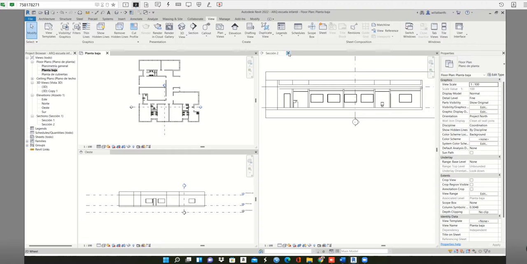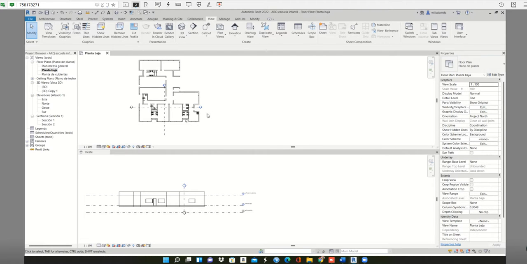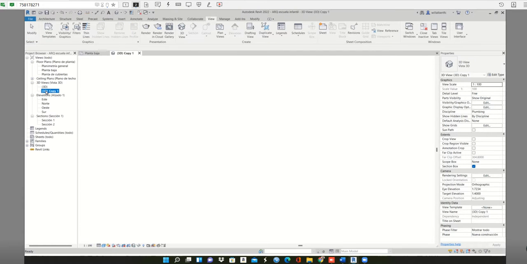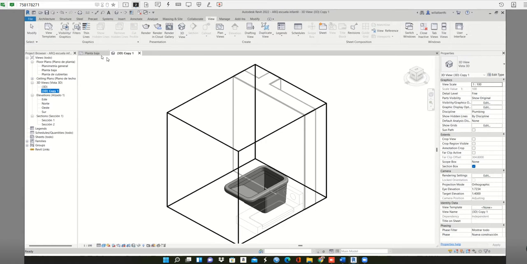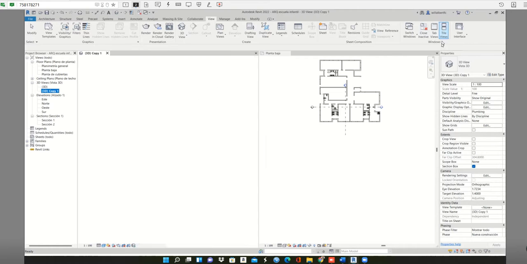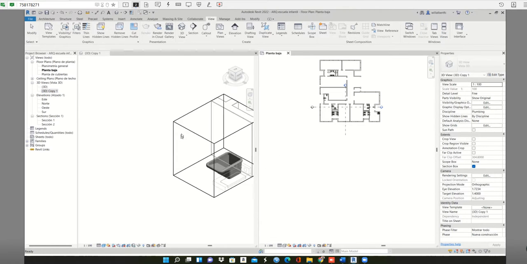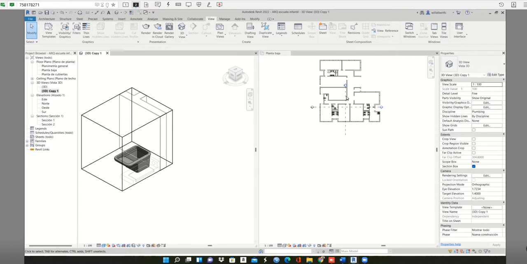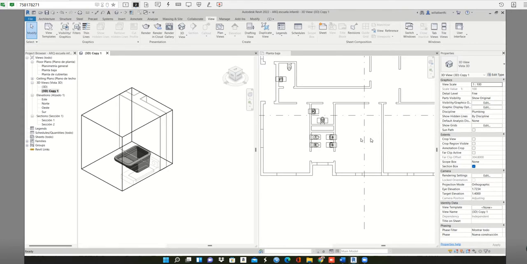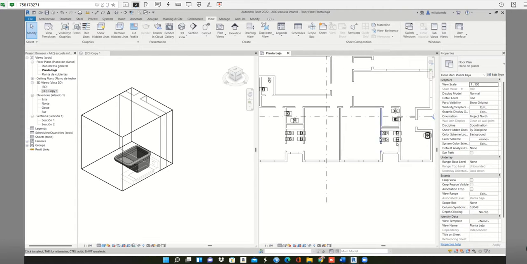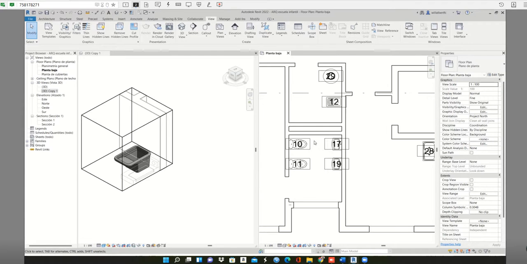Nice. So I'm going to open a 3D view, and I'm going to see it in a floor plan, so we can do the exercise that you're talking about. In this view, I only have a sink. So let's suppose you select two elements that you want to see in a BX.